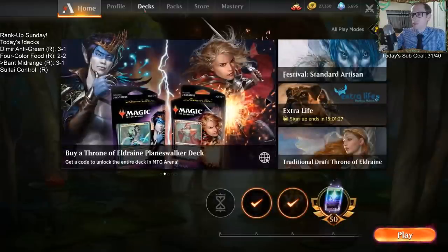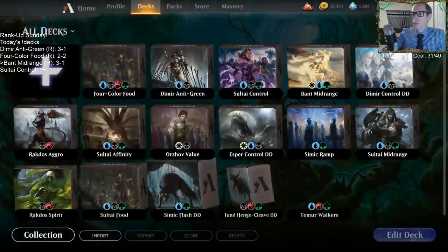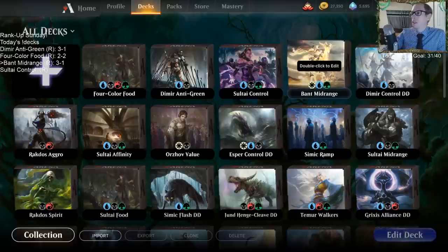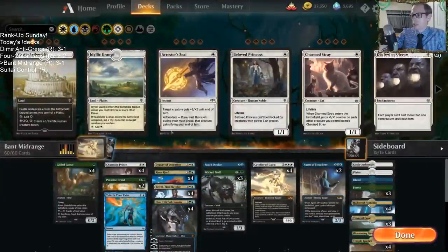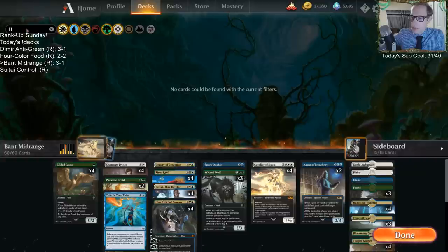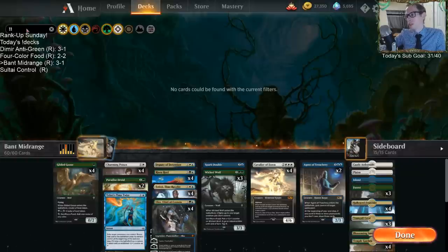Rank up, Platinum Tier 2. Alright, so we went 3-1. Can't complain too much about going 3-1. Our deck felt a little off, though. It felt like we didn't have enough card advantage. Yeah, I don't know, our deck felt a little off.